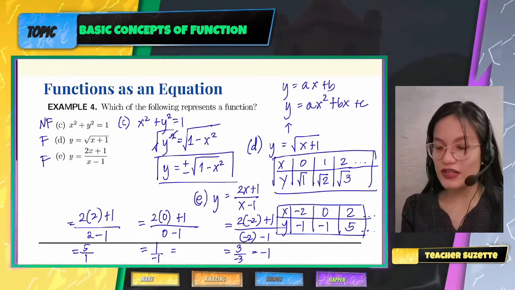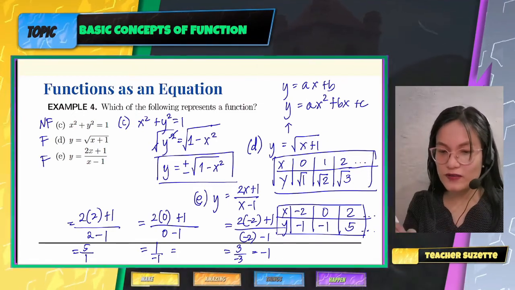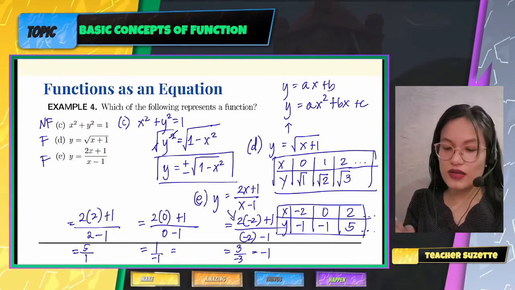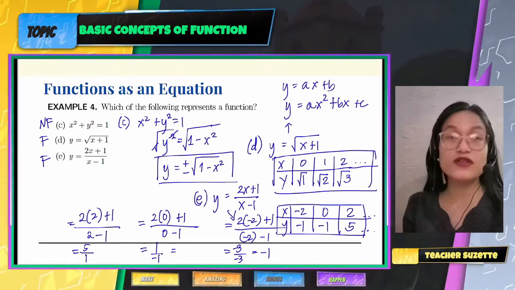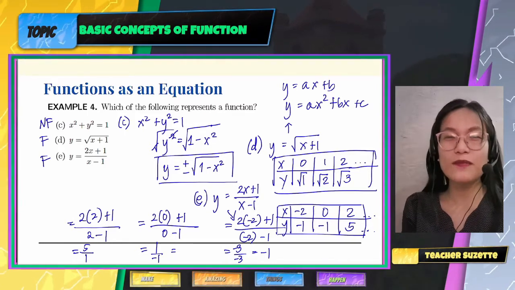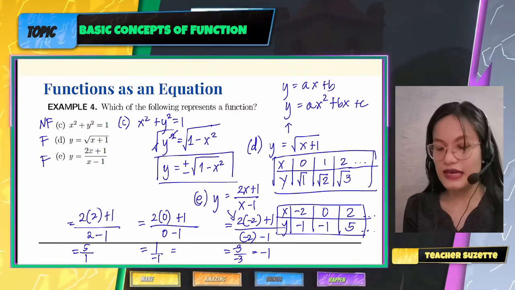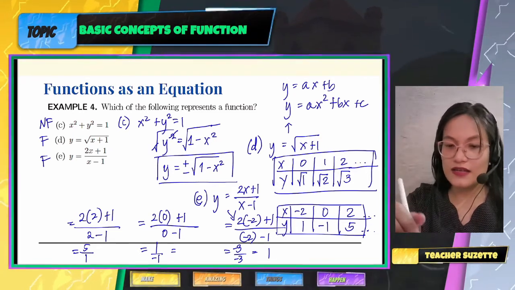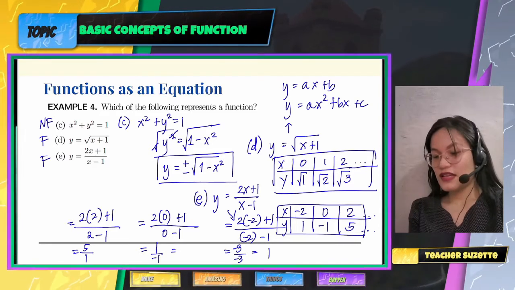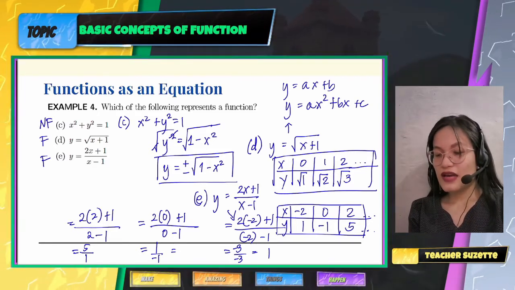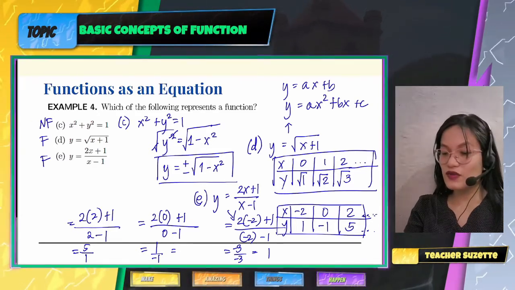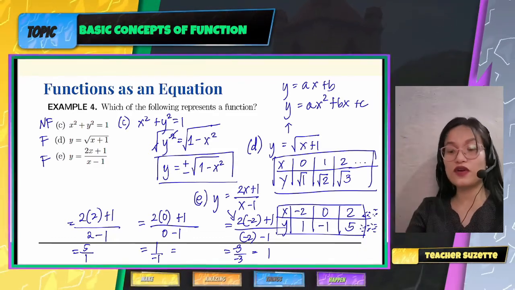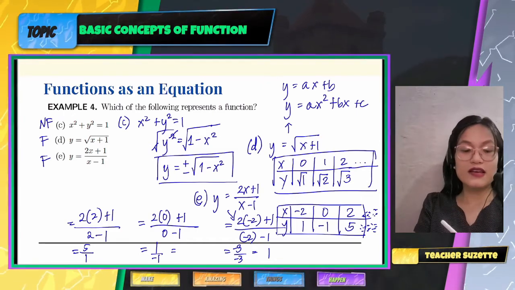So, balikan lang po natin yung ating previous example. Dito bandang part, yung ating negative 2 times 2, ayan, dito. That should be negative pala, negative 3. Kasi negative 4 plus 1 is negative 3 dapat. So, therefore, our answer should be positive 1. Okay? So, continue natin. Mapapansin mo na, as you substitute any values of x, you will have one corresponding value of y. So, therefore, our letter E is a function.